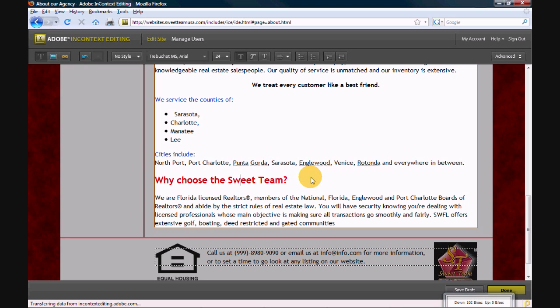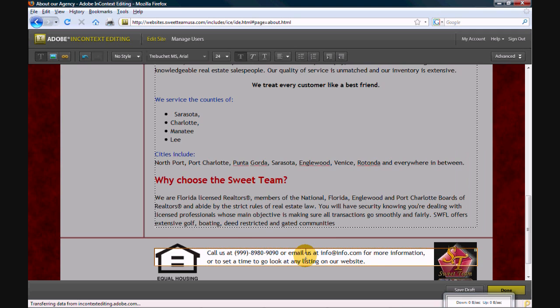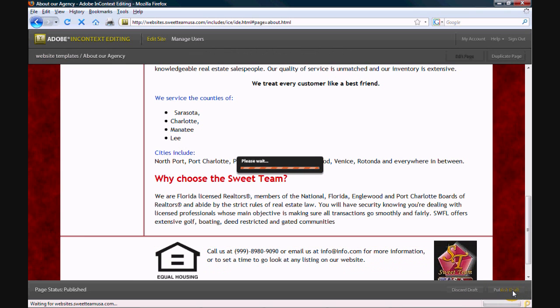Now we can drop down to the other editable area and change the text that goes on the bottom of each page. Now I would recommend storing this text in a little notepad file that you can just copy and paste in here on every page, just like I did on the rest of this content. Once I'm done, I want to go down here to the bottom and click on the Save Draft button. And after saving, I can hit the Done button, which will remove me from the editing mode.